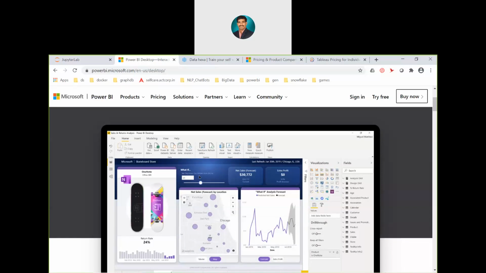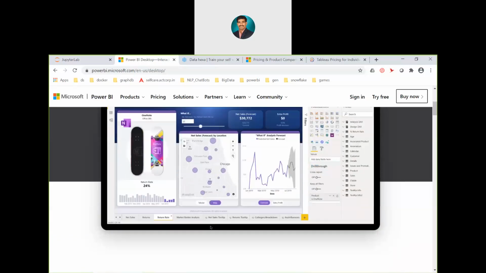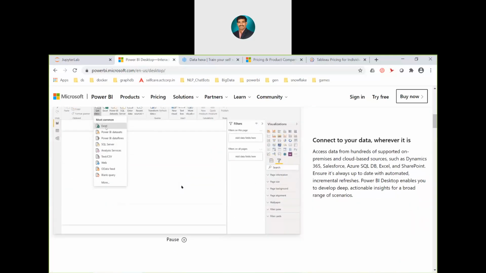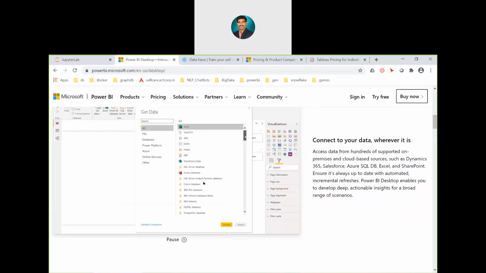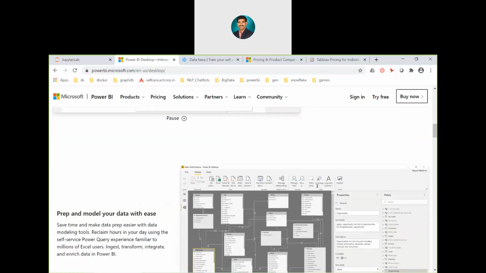That kind of analysis we can do very quickly, and we can see it in tabular format, in map format, or different visualizations also. We can switch it. This kind of beautiful reports you can develop within no time. You can connect to n number of databases.